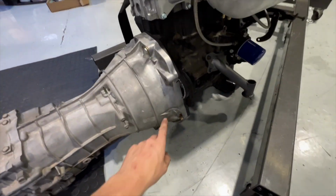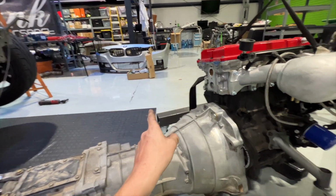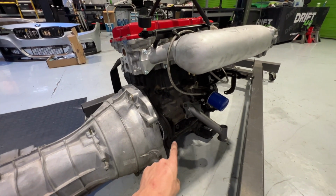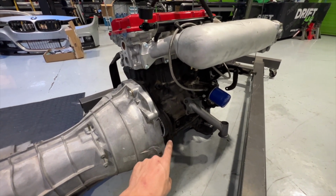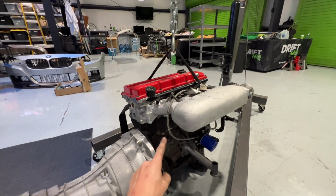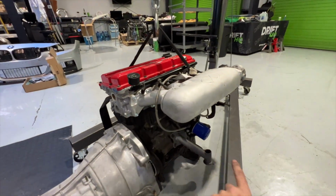Now that it's out, I can clearance the trans for the starter to put the clutch and everything in here, finalize it. And we went and got a pickup tube today from our boys in Orlando, so that we can have a fully sealed engine and trans all back in the car, ready to go.